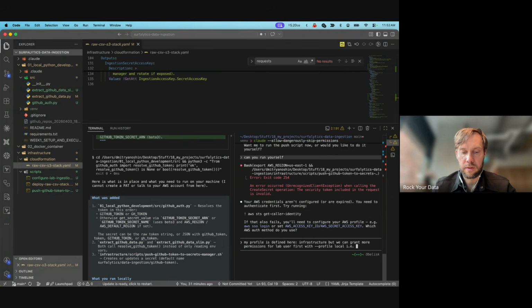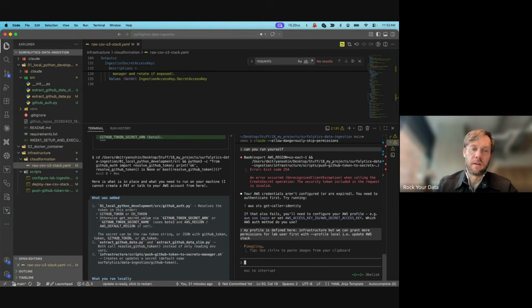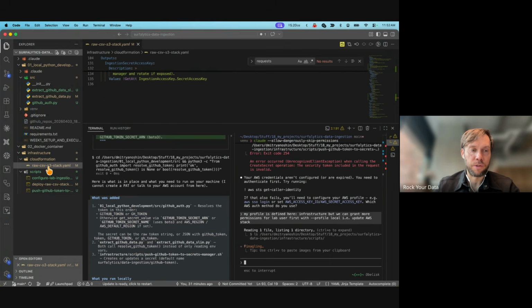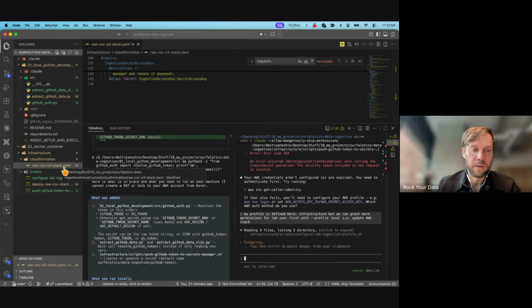Here, update the AWS stack. Because now I want to use Secrets Manager, and my user and the CloudFormation stack don't include this user. That's how we're going to update it.